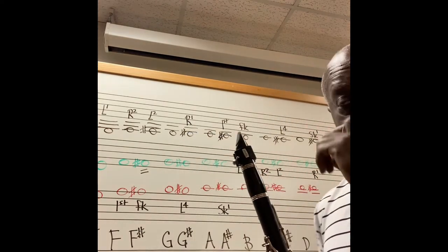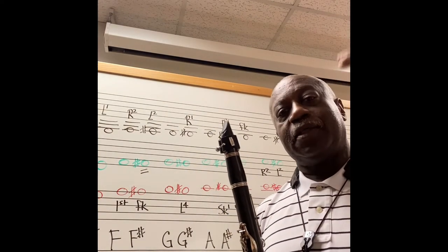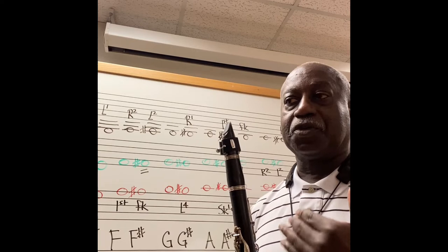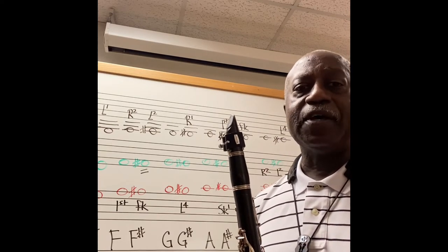So you noticed I stopped on each octave going up, took a breath, and at the very top came all the way down without stopping. So the idea is that you do this with all of the various articulations.